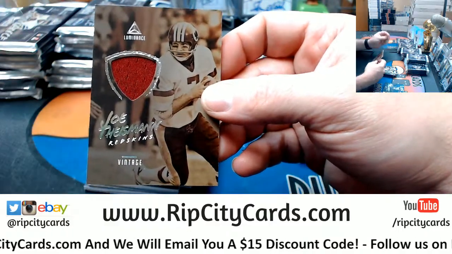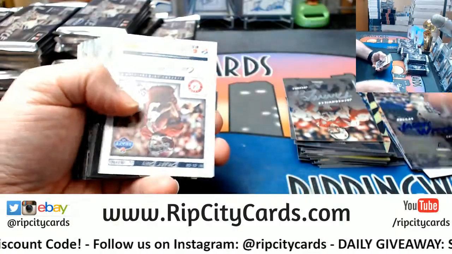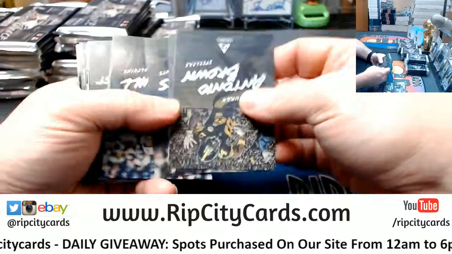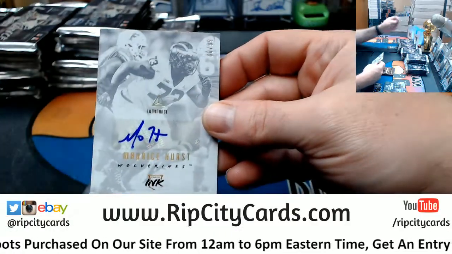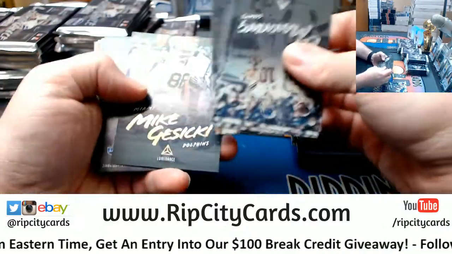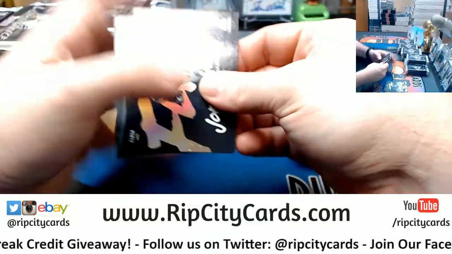Theismann, swatch for the Redskins, vintage. Jason Witten to 99 for the Cowboys. A Calvin Ridley draft day signature. Cooper Kupp gold for the Rams. Maurice Hurst to 99. Gesicki gold rookie for the Dolphins. A Duke Dawson to 249. Go Gators autograph.